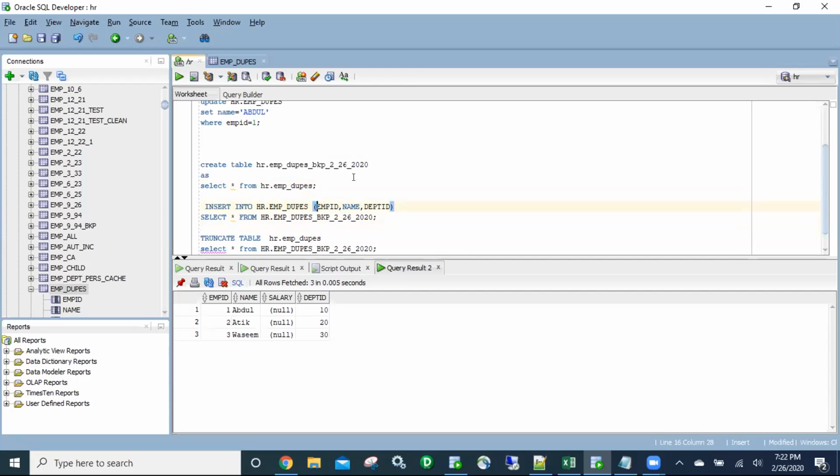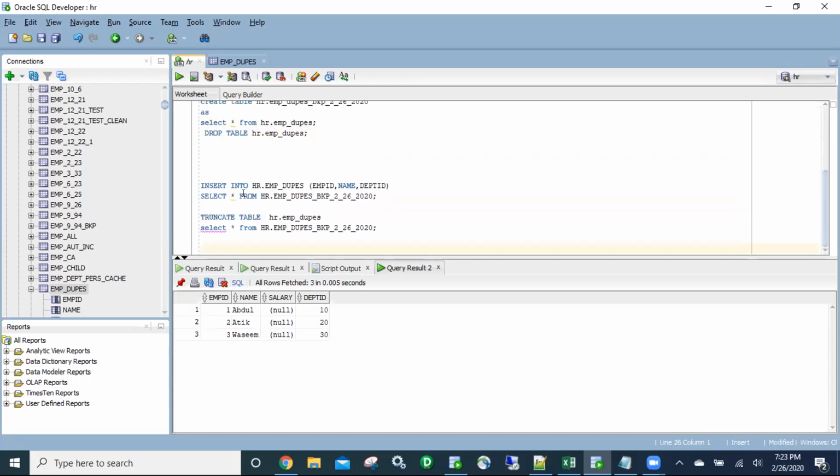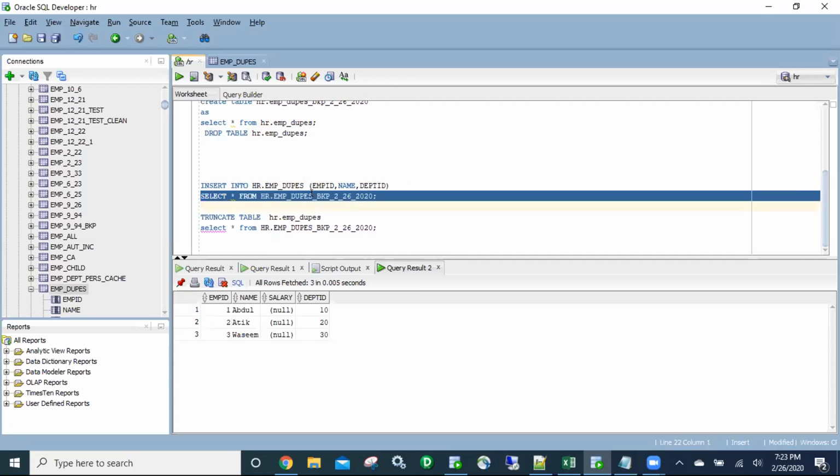Then you will drop the table. Then what did you do? You will say drop table and then the table name. First you will take a backup, then you will drop the table, and then you will create a table with salary in the middle. And then you will write insert into table which columns, because this table has 4 columns. Even though I have 4 columns, just insert data into 3 columns because the backup table has 3 columns in it.